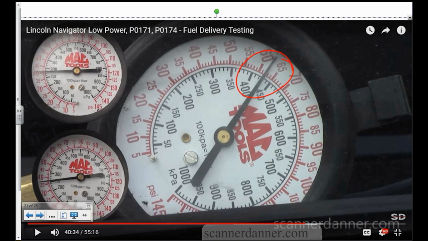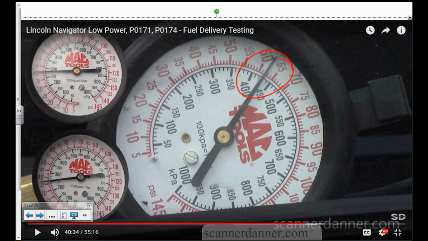Can everybody visualize that without me going to the picture? Picture the regulator in the tank. The pressure loss occurs at the rail first. The injectors fire. Where's my pressure gauge connected? On the rail, right next to the injectors. Pressure drops momentarily, regulator accounts for it, closes, raises pressure back up. This is not a problem.